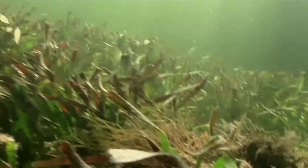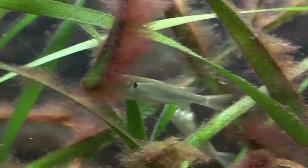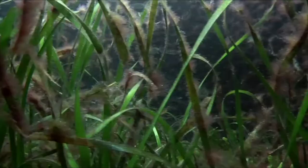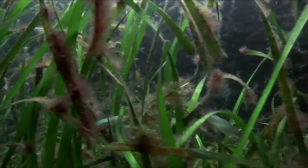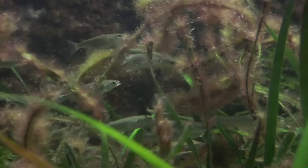The tiny juvenile fish that inhabit the seagrass perform their own vital functions, too. If you look closely, you can see that these young mullet are not actually eating the grass like the manatees do — they feed on the algae that grows on it. Too much algae can kill the grass by cutting off the sunlight that the grass needs to grow, so the mullet play an important role by trimming it back.